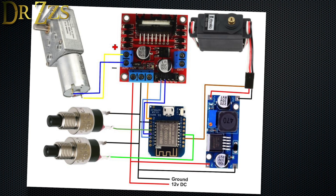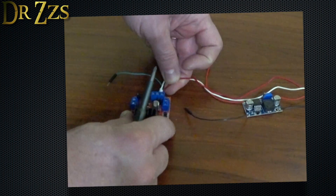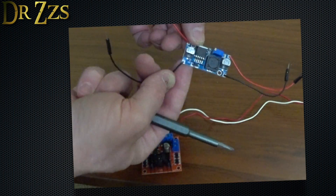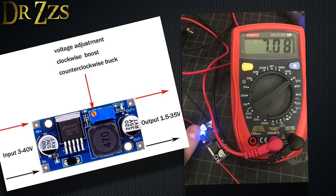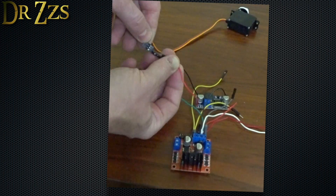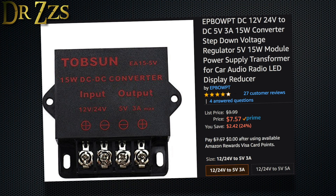Let's take a minute to set up the electronics. Connect the 12-volt power supply to the L298N controller. Solder some jumper wires on the input and output side of the buck converter, then connect the input side to the same terminals where the 12-volt power supply connects to the L298N. Connect your voltmeter to the output side and adjust the output voltage. This servo can actually take 7 volts and provides more torque at that voltage than at 5 volts, so I'm setting mine to 7 volts. Once you've got the desired output voltage, connect the output positive to the red wire and the negative to the brown wires from the servo. If you don't want to adjust the DC converter, you can use a fixed one instead, but it is more expensive.